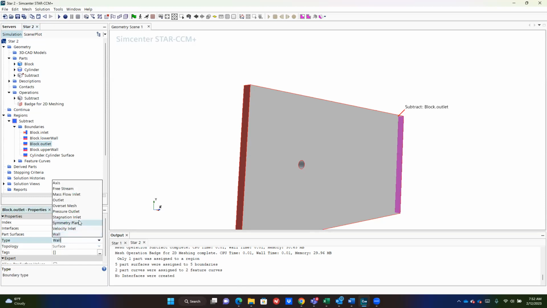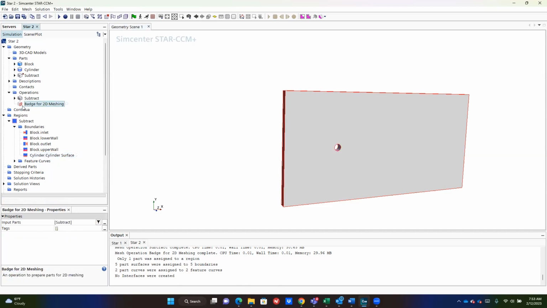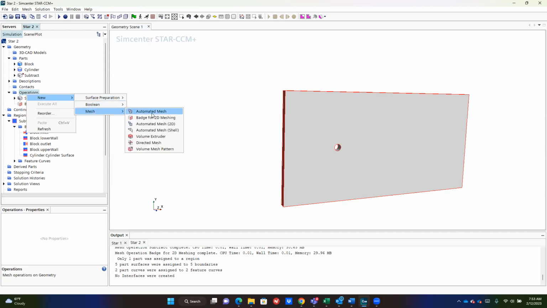Okay, and the outlet, I'm going to call it a pressure outlet. So what we did here is we prescribed all the boundary conditions. Oh, I'm going to keep the cylinder as a wall. You can see it's a wall right here. And then we can start developing a mesh.